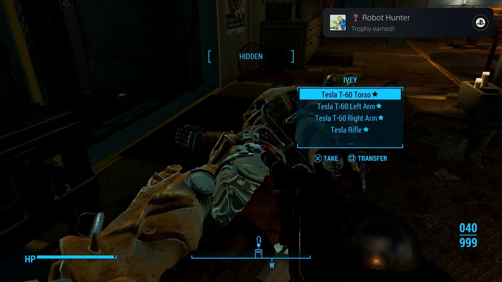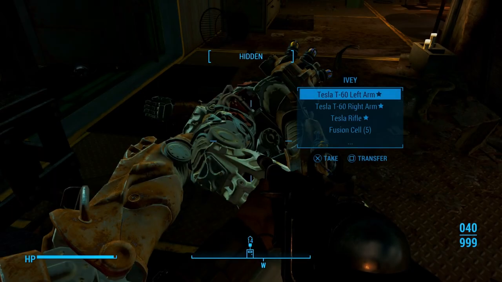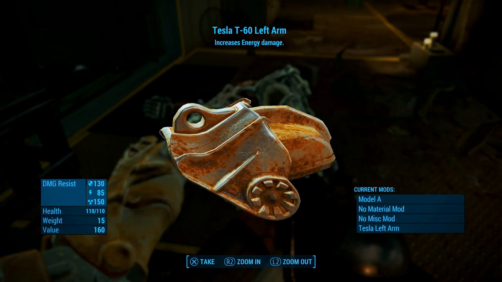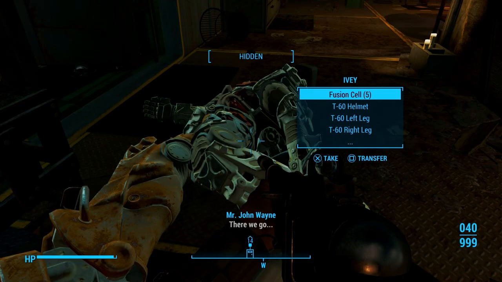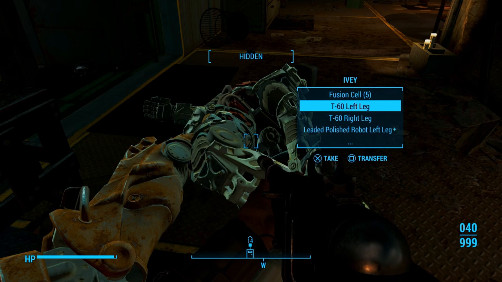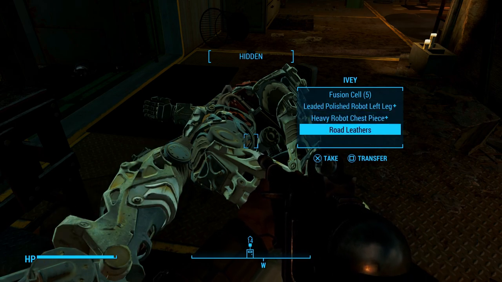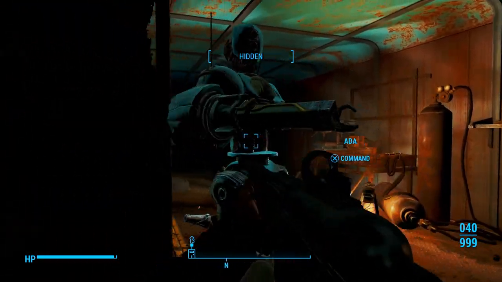Robot Hunter. I think that's for collecting 10 or 15 robot schematics. Grab all of this stuff. This is really good. If you want to do a lot of energy damage, this power armor is amazing. Over encumbered, let's go into Ada.